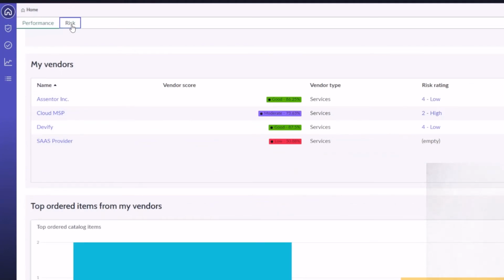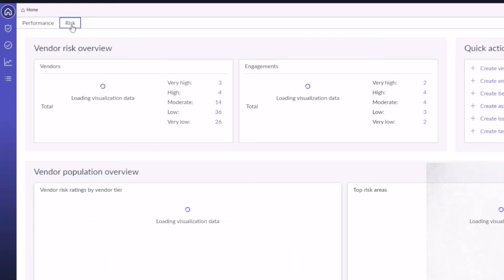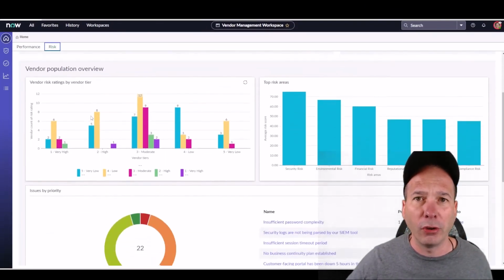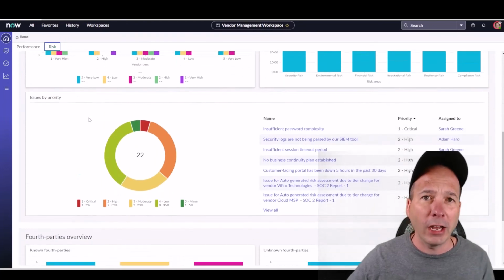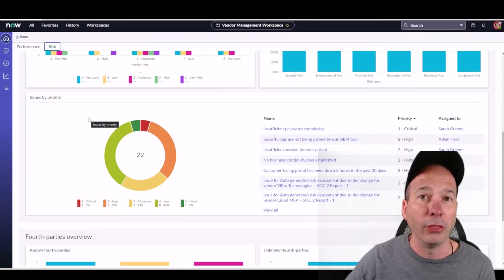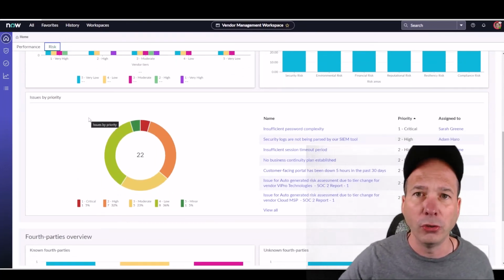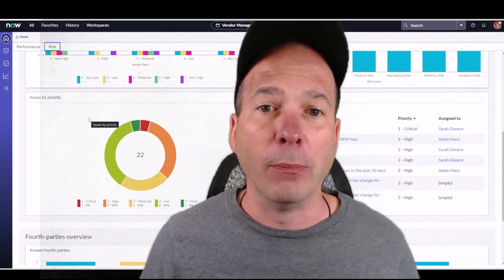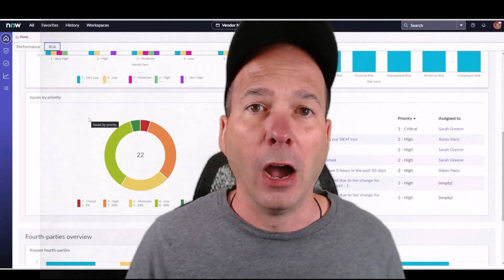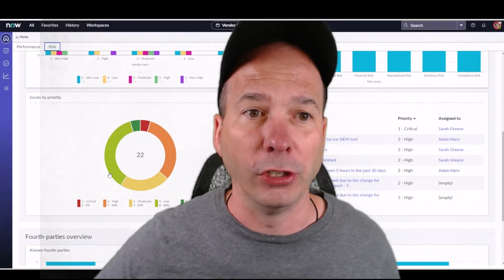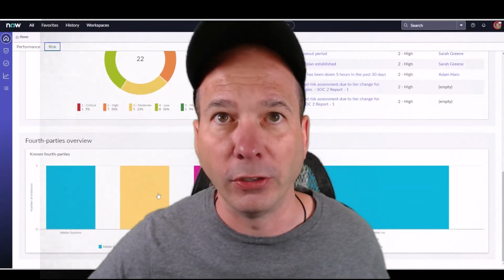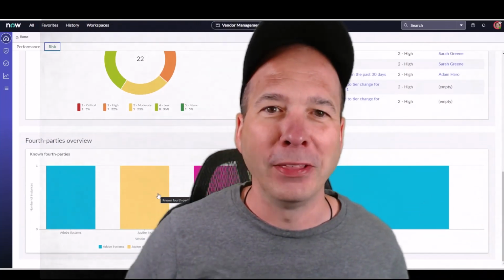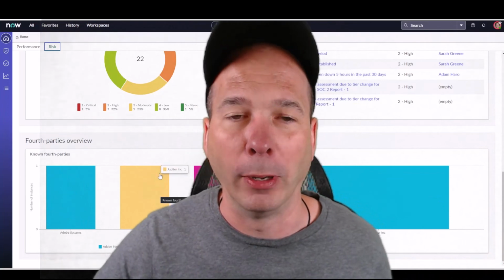There's still the risk side of this. I covered this pretty much in detail around the vendors and engagements and the risk ratings and top risk areas. Check out or look for another video I'm going to do on the risk portal for your vendors so you can have your vendors come in and actually respond to things and make sure you're able to have some data to start assigning those risk values so you can populate all this risk information within the portal. There you can see on that side, the fourth party's overview. That's one of the highlights was for San Diego in my previous videos.